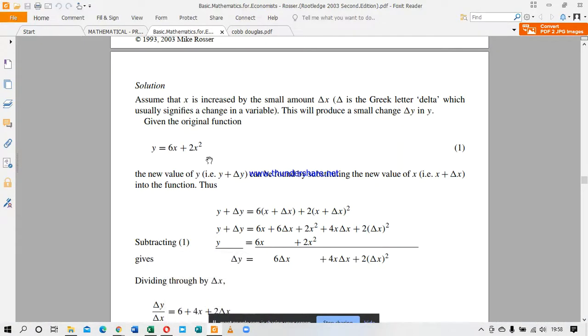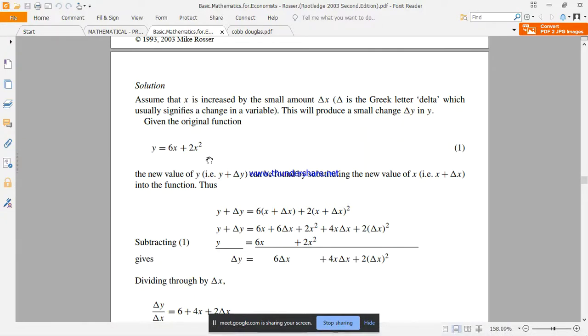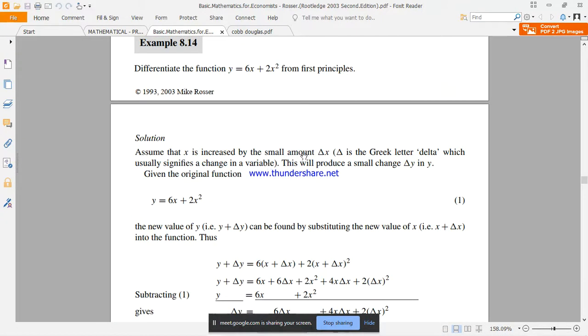So the first principle is nothing but the same thing that we are doing. The only difference is that we're just introducing delta. So now, they're saying let's differentiate this from the first principle. Of course, you'll never find any question in mathematics or economics asking you to use the first principle, because they know that this thing is simple. They'll never ask you this. Trust me. The only thing they'll ask you is find the slope, because they know you know what the first principle is.